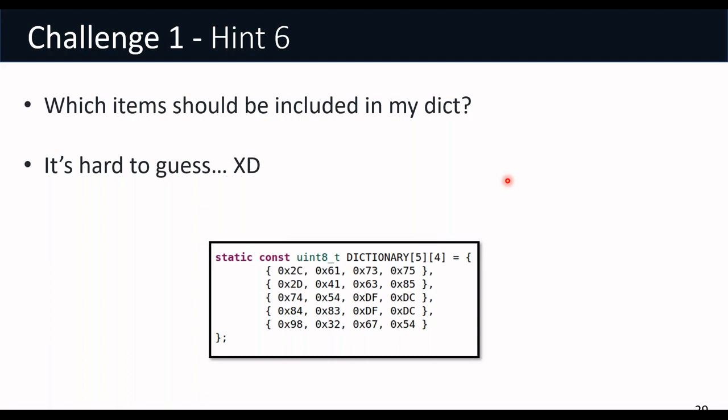There are some people asking me about where they can find this array. This array is included in the header file, not in the C file. It's in the header file. So please open the header file and look for it.